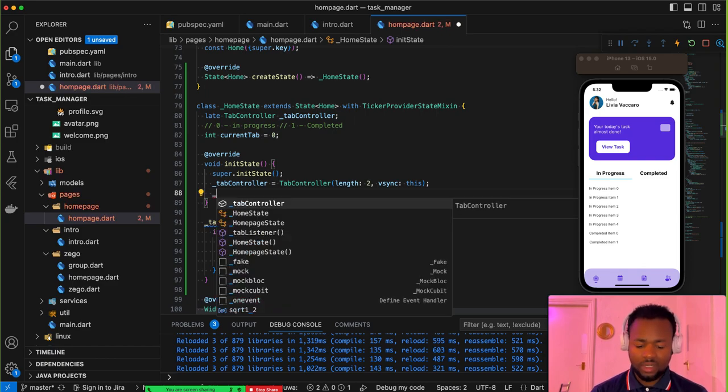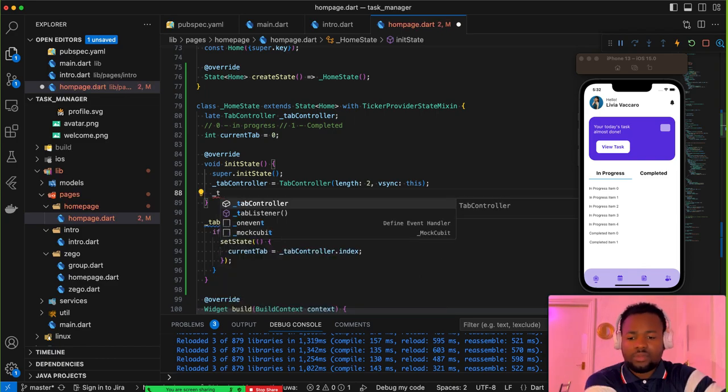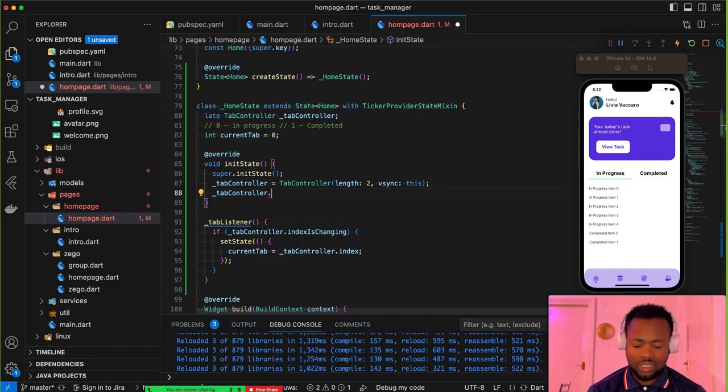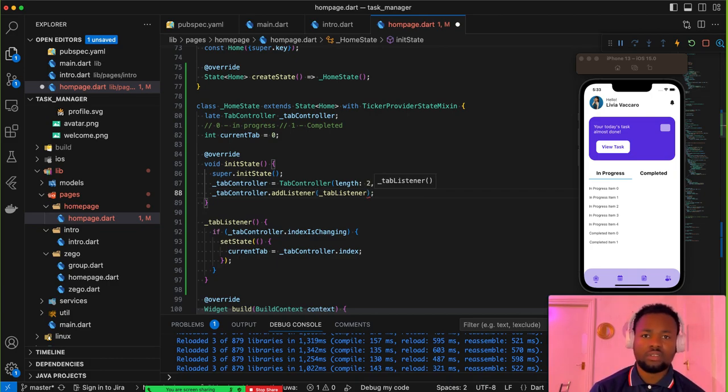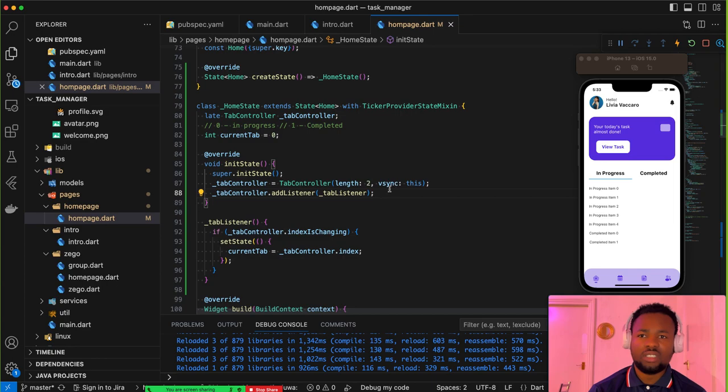So if I do tab controller dot add a listener, then the listener will be my tab listener. So what happens with this is anytime changes happen on this tab controller, it does this.